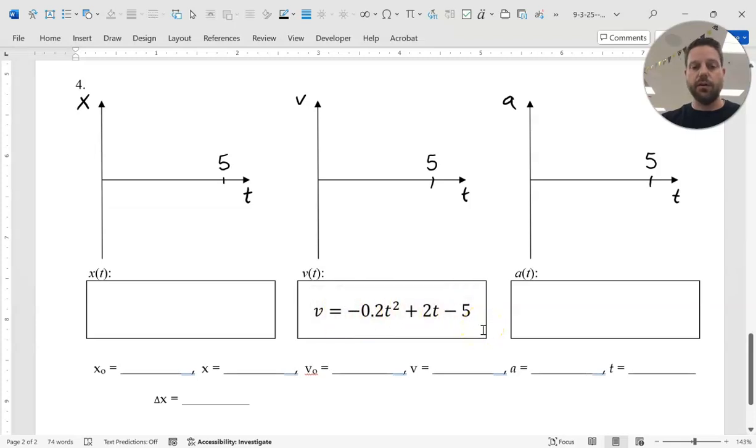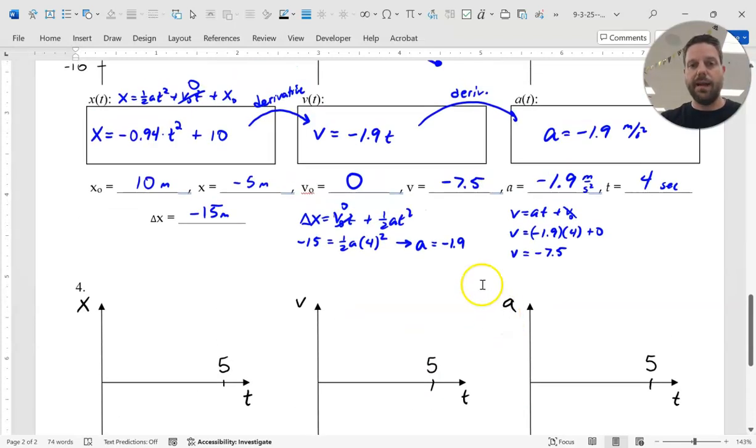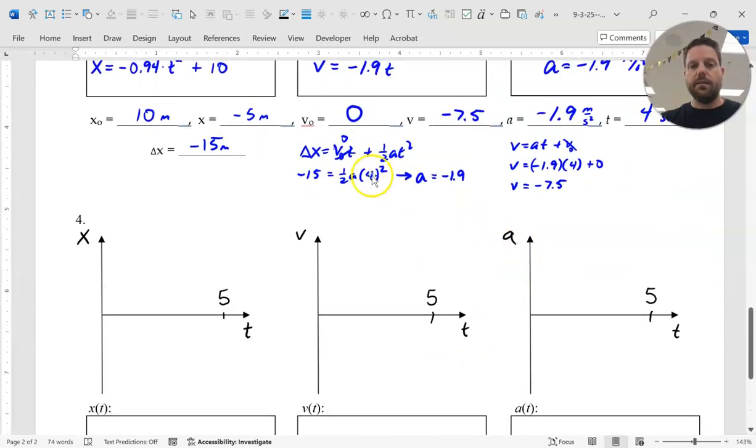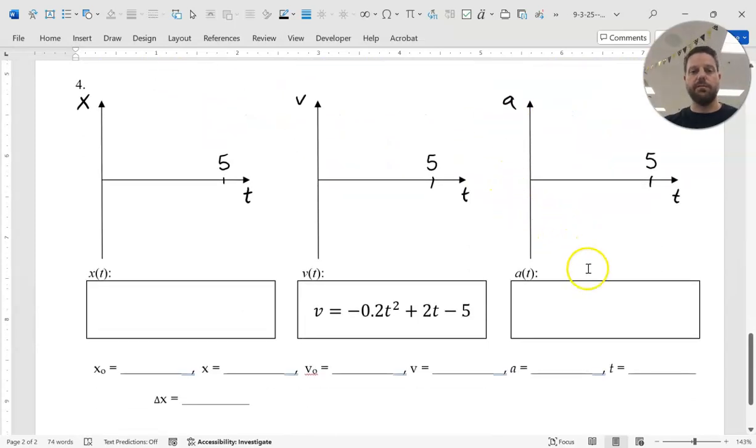So in number 4, you're going to notice I'm going to be doing calculus. I am not allowed to use these 4 equations that we've been using because a is not a constant, as we're going to show. Okay, calculus always works, but in general, we use it when we're given functions like this. Algebra works when you're dealing with constants. So if you're given constants, we use algebra. If you're given functions, we use calculus. So let's look at when we're given a function.